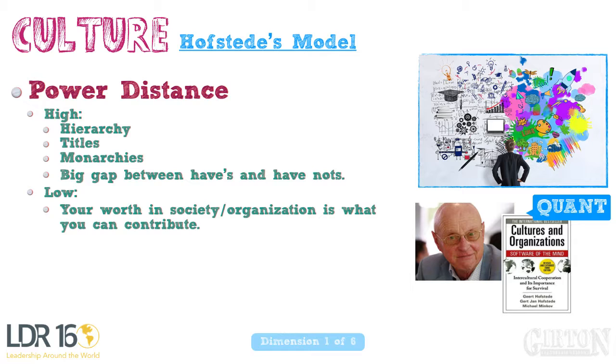However, now we realize that that was ridiculous, that our body abilities in terms of athletics are fine, but whenever we were highly segregated, we first allowed black athletes to come in because they could show their worth through the fact that they could contribute on whatever athletic field they were competing in. And so low power distance also incentivizes innovation, creativity, and achievement, because your worth is about what you can do. Your worth isn't about what family you were born into or what position or title you hold.